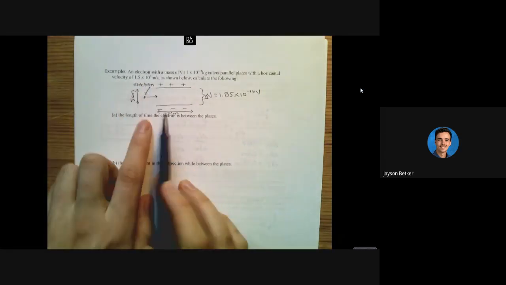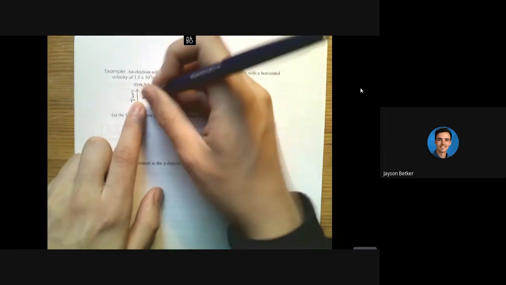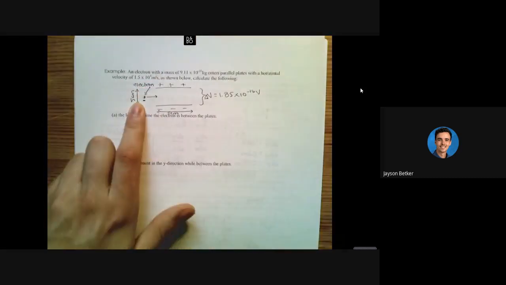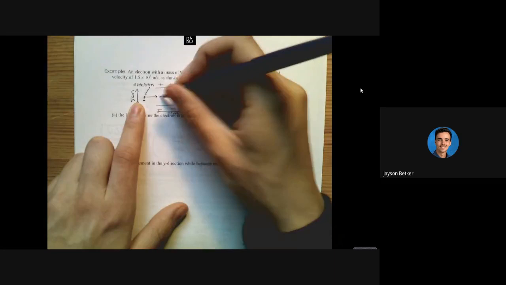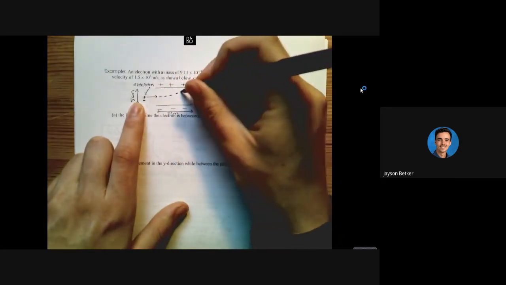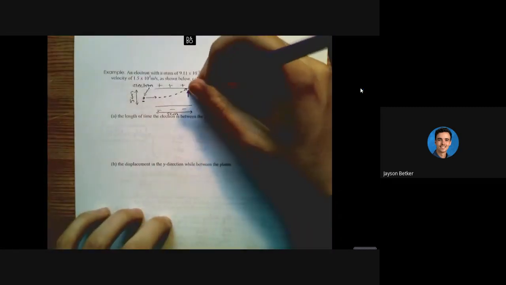So we already know the x component of its velocity, but we know that if this is an electron, it's going to have a negative charge, right? And if it has a negative charge, it's going to eventually want to accelerate towards the positive parallel plate, right? So that means that it's going to have some sort of velocity in the y direction. It's going to have some sort of vy. That's what we need to find. Okay, enough of this. Let's get started. We'll jump right into it.